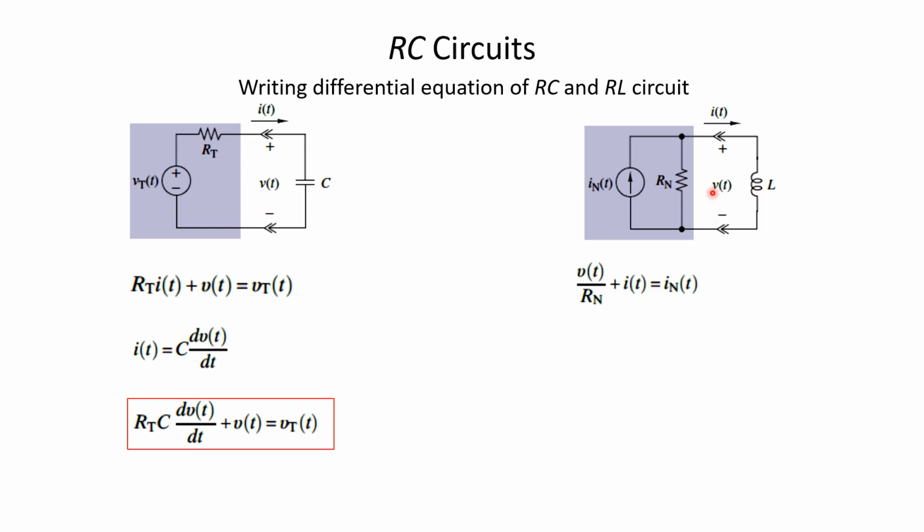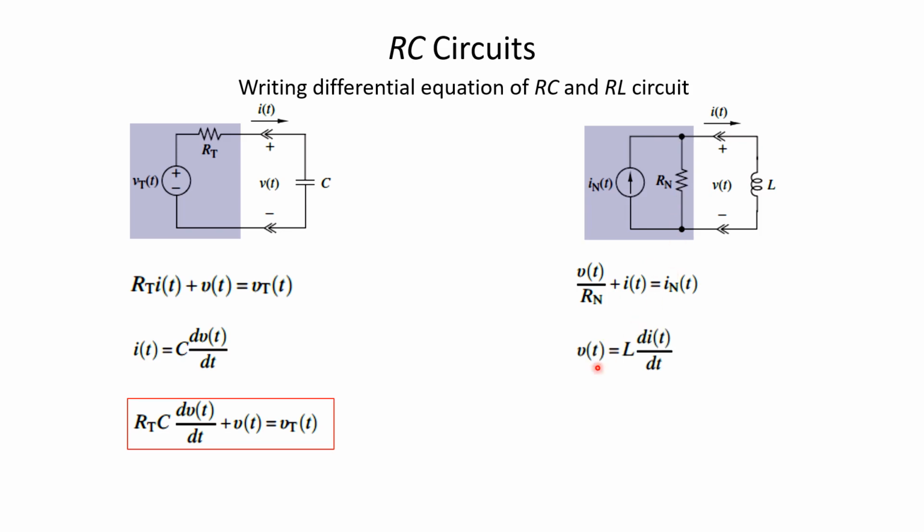Now look at this. Here we use the node equation. So towards this node, this current is flowing towards the node shown at the right hand side. Current leaving the node in the direction of the cursor, in the downward direction, this current. So what is this current? This current is the voltage across this divided by the resistance. So the voltage is the inductor voltage, and this current is also leaving, so this is i. So this is our node equation written over here.